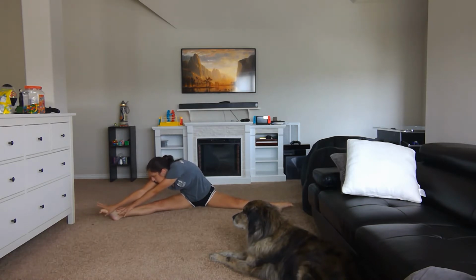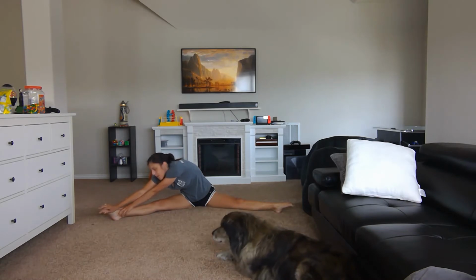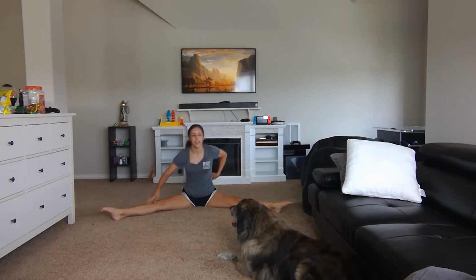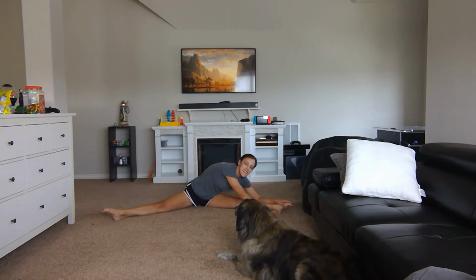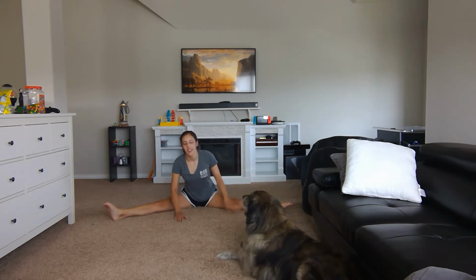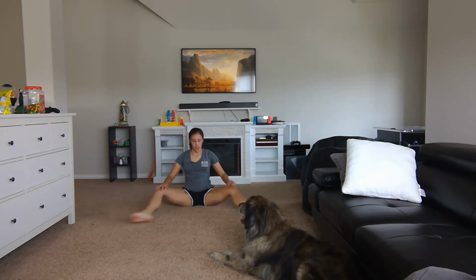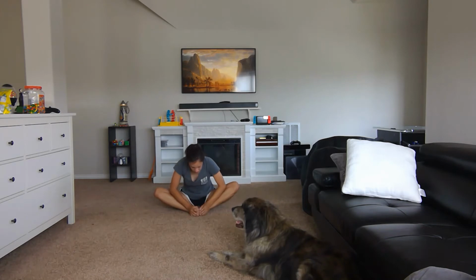Start over here, making sure we get out those hamstrings, which is always tight. Got my little cheer squad right here. And reaching for the middle. Oh, big yawns, huh? You tired already? Good. And butterfly. Pushing our knees down.